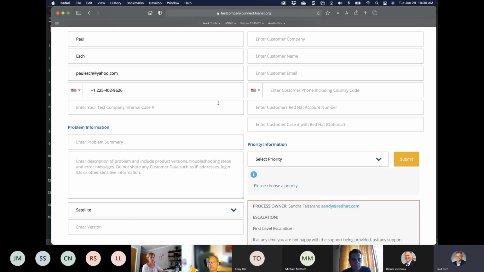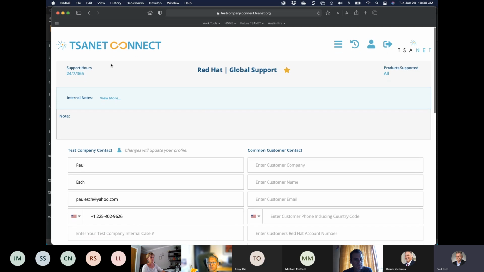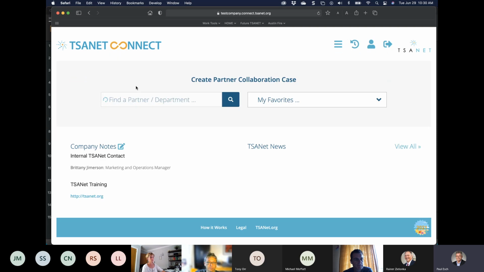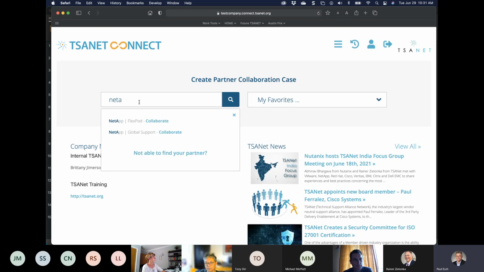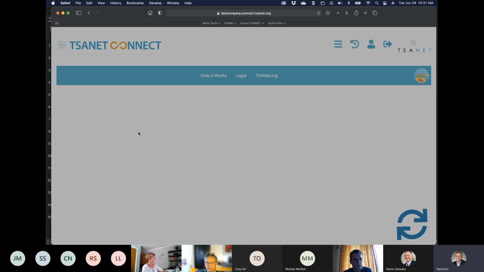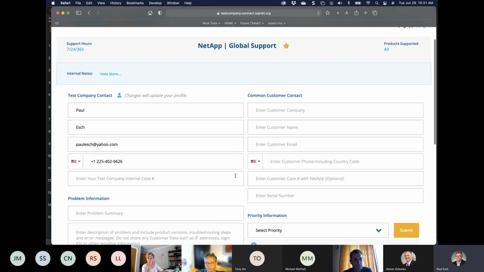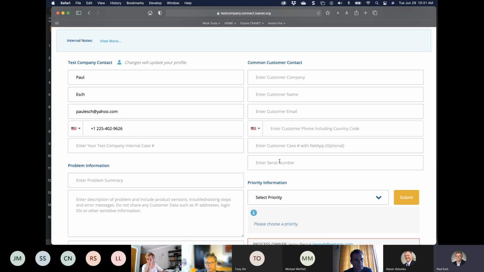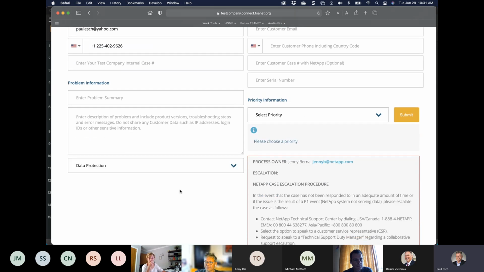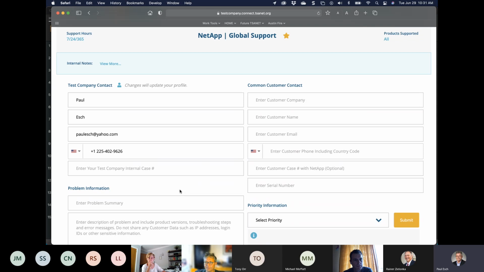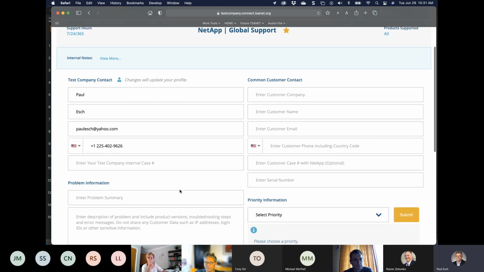And then you may see some information like account number, or like I said, serial number, right? So let's take a look at a serial number example here. Let's see, NetApp, right? They've got hardware, and sure enough, they want to see a serial number. But again, you can see this form looks exactly the same. They have a similar type of product piece there as well. But for the most part, these forms are going to look exactly the same.